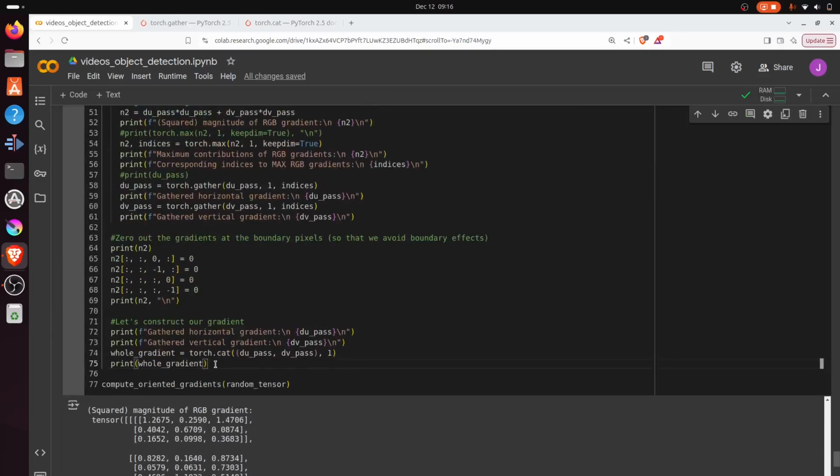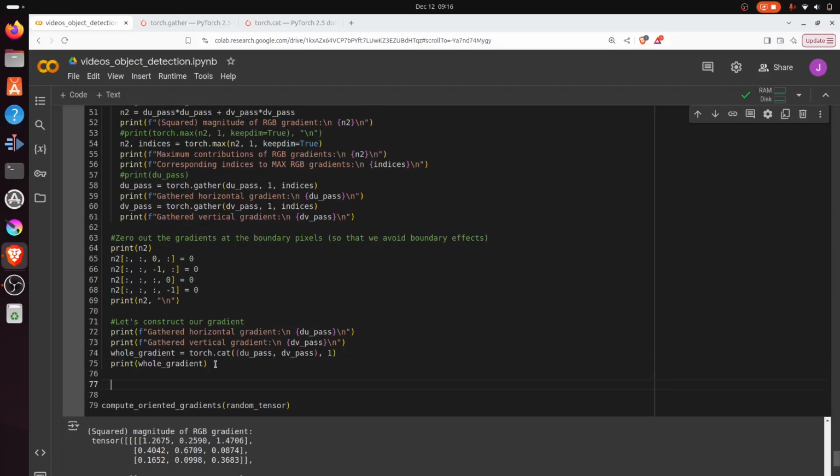So in order to do that, we need to actually recall orient. Now what we need to do is a forward pass on orient.